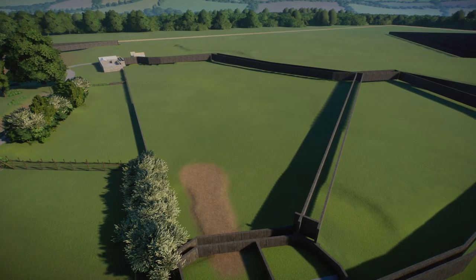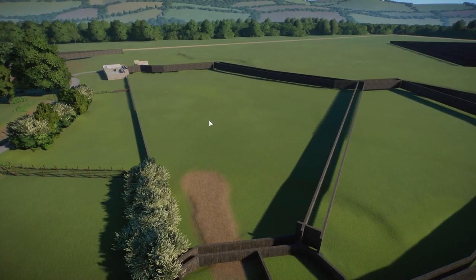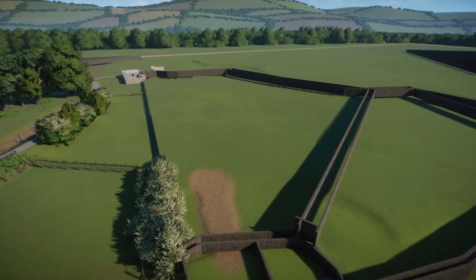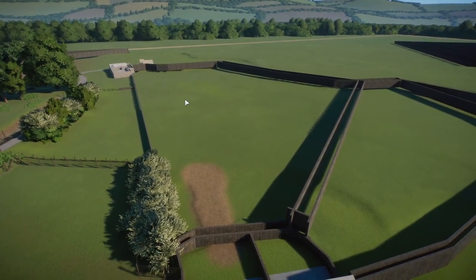Planting wise there's some patches of nettles, otherwise it's just long grass. The planting itself is all mainly around the outside. As I said I'm starting it quite late and I don't have a huge amount of time, so I'll probably focus mostly on the enclosure itself, but I'll see how I go because I might be able to do a bit more than I thought.